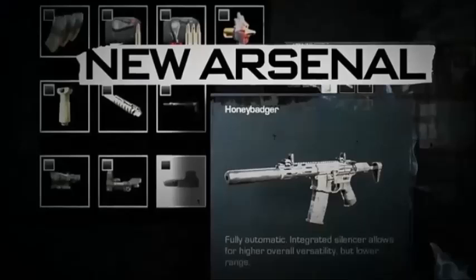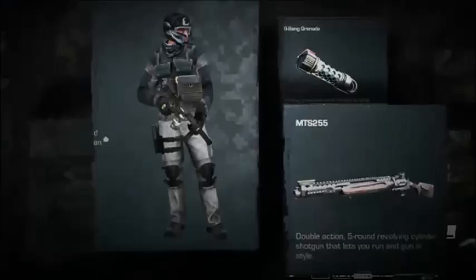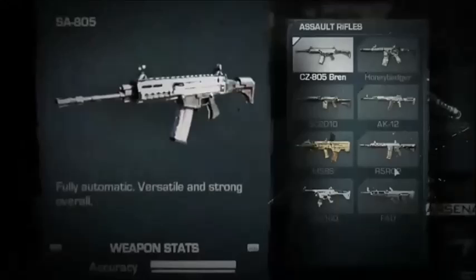Just confirming that that gun is in the game, you can see it on this screen a lot clearer. So here we have the MTS-255 shotgun. We've also got a 9-bang grenade, like a flashbang basically, and this shows off quite a lot of the assault rifles. I'm led to believe this is not all of the assault rifles, because there's 8 there. It's probably a medium amount, but I would expect maybe 1 or 2 more. You've got the CZ805 Bren, as I mentioned earlier, the Honey Badger, the SC2010 which we saw earlier, the AK-12, the MSRS, I think that says, and then the R5R something. I think that's the KRX 100 in the bottom left, but I'm not sure, it's pretty blurry. And then the FAD in the bottom right as well.